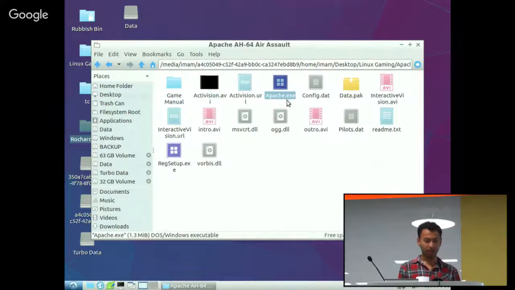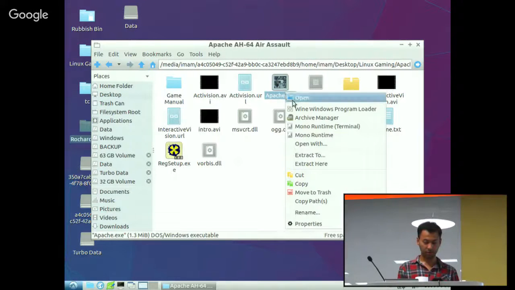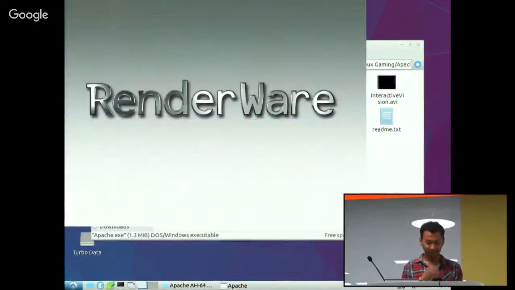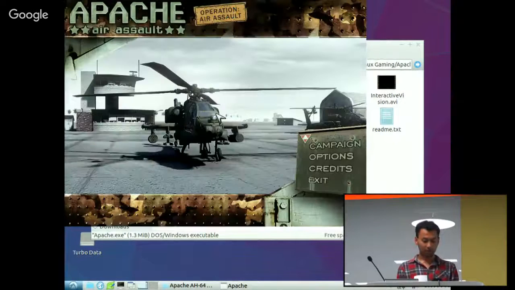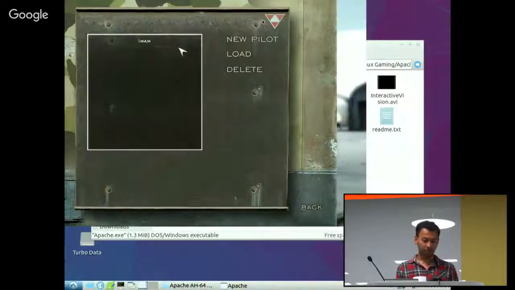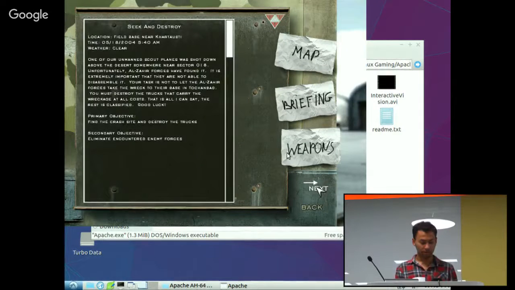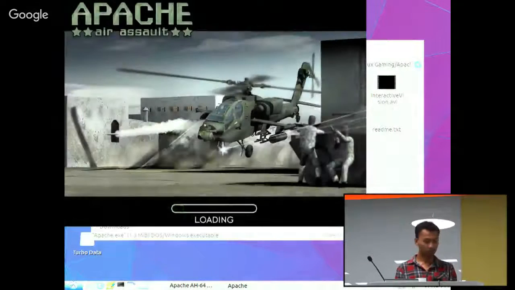So I've got the Windows executable, and I can open it with Wine. If I double click, it will open with Wine. I guess it will open. Yes. So I'm now playing a Windows game. Seek and destroy.